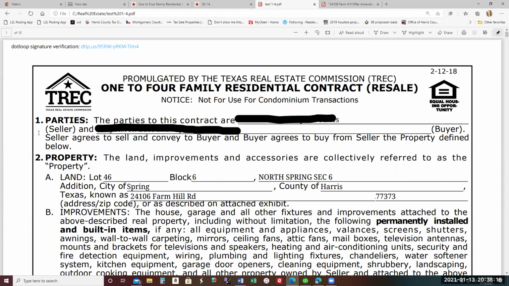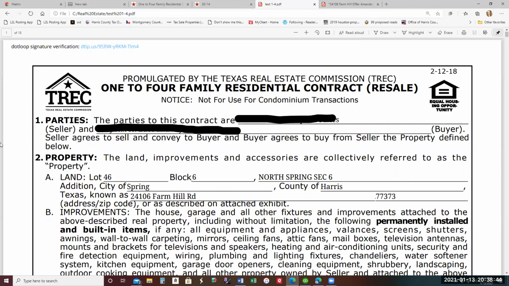Okay, so when you get to a closing, all of this goes with the contract. So your job is to negotiate the terms with the other party. And what's really bad to do is get caught up in the negotiation process. Your job is to get to closing with your client's best interest in mind.